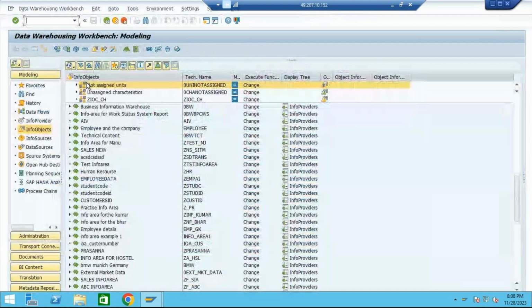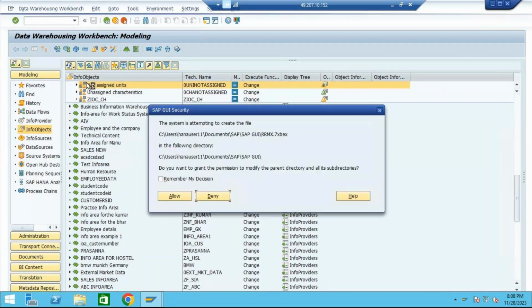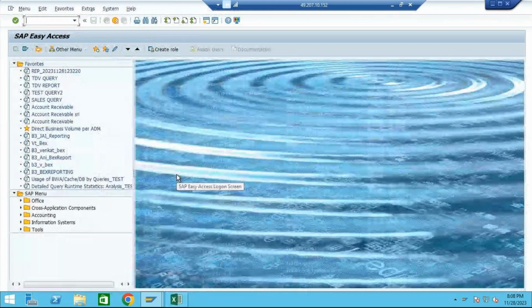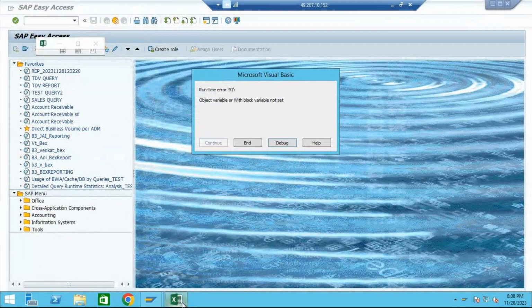So when you use the T code RRMX, I will give you a list of T codes. I'll prepare a document. I'll just give you. We have some runtime issue. It is coming. Okay. So I'll just check with that consultant. Definitely. Let me take a photo and send it to him.